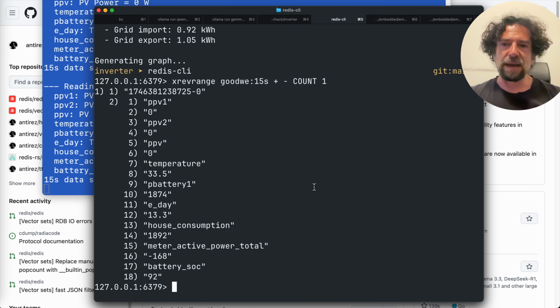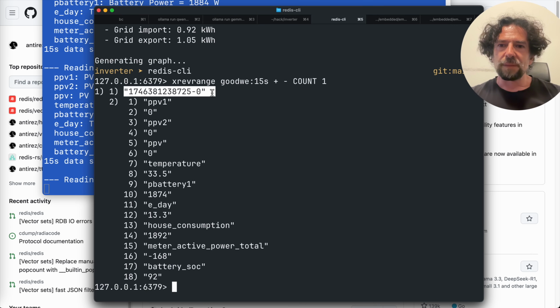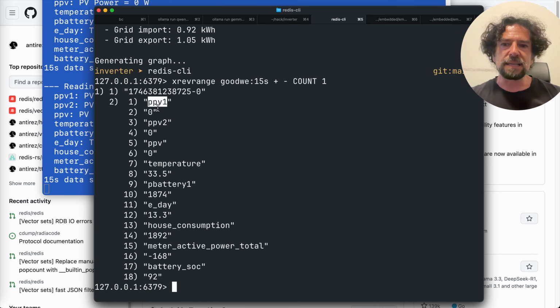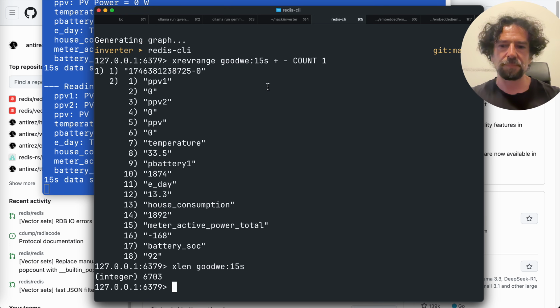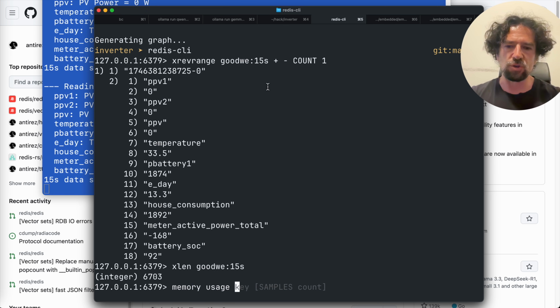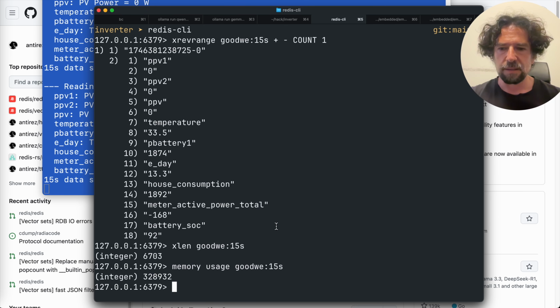So, back to the streams. You see it's key value, key value, key value. And how many items do I have here? It's a day and a half that I have this running, something like that. So memory usage, let's see how much memory the key is using.